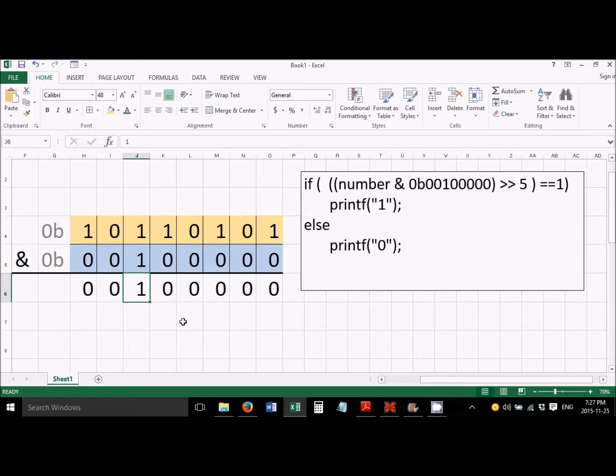Great, so why do we want that? Well, let's have a look at the code again. After we've done the AND operation, the next thing they do is apply what's called a bitwise shift. That's this double chevron here. They're saying, take the outcome of the AND operation, and shift everything over by 5 spaces. So that means we're going to go 1, 2, 3, 4, 5 over. So we're going to preserve these 3 digits.